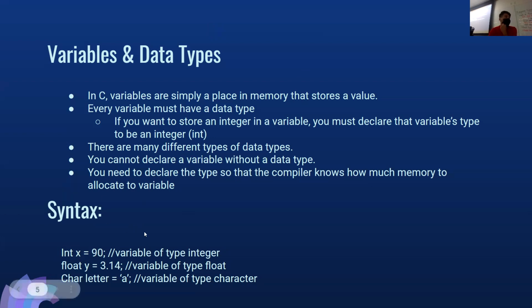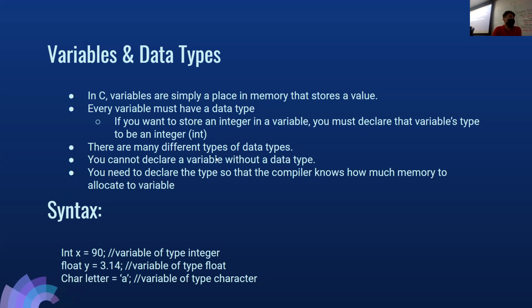And a variable pretty much is a place in memory. C pretty much just interacts directly with the memory, the computer itself. So when you're declaring a variable, you're pretty much just giving an address in memory a name. But yeah, you don't have to really know that. I mean, just so you know what that is.